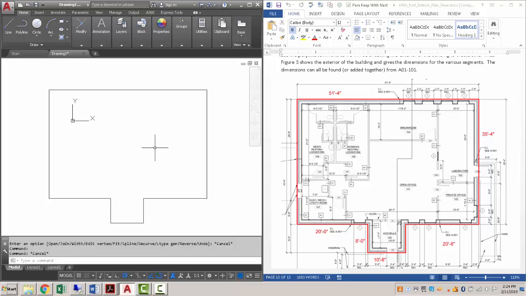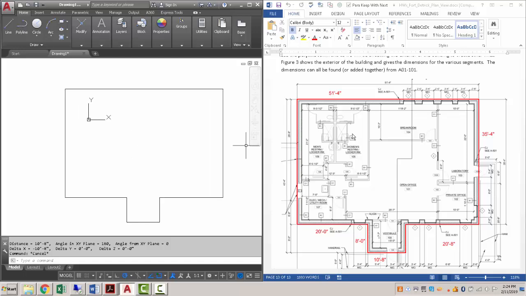I'm going to check the distances real quick, DIST, just to make sure that this is 51 feet 4 inches. Hit escape and space. This one's 35.4. This one should be our 20 foot 8, which it is. Check this distance, 8 feet, and this one should be 10 foot 8.